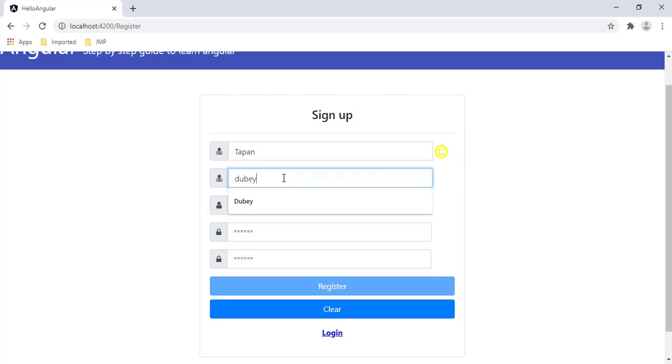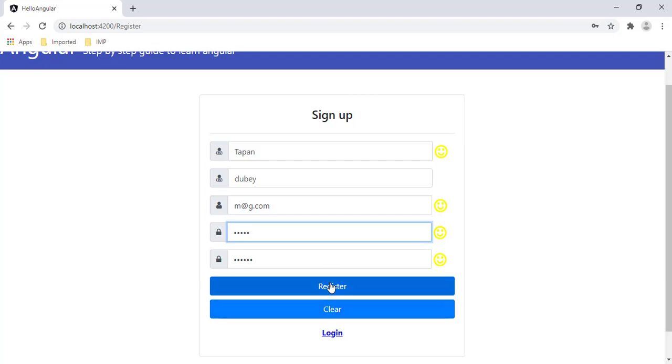We don't have any validation on last name, and I am going to add an invalid email, so I can see this red smiley. Let's make it correct, and now I can see the yellow smiley. We added required field validation for our password and confirm password fields, so now we can see both the yellow smileys and our registration button is enabled.